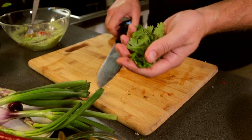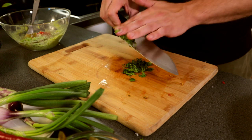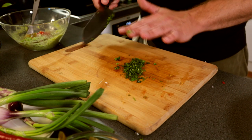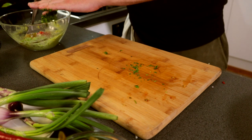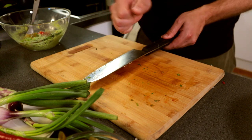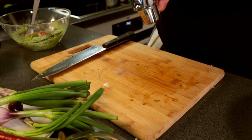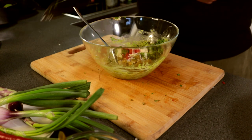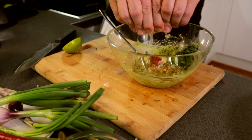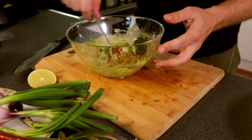Then we need a little bit of coriander, or cilantro, however you call this thing. It's pretty much optional — I love cilantro so I like to use it a lot. If you don't like cilantro at all, just leave it out. I almost forgot — I like my guacamole a little bit garlicky, so I'll go in with two garlic cloves. Then the juice of one lime — I'll actually start with only half since this is a pretty big lime. Okay, and then we mix.